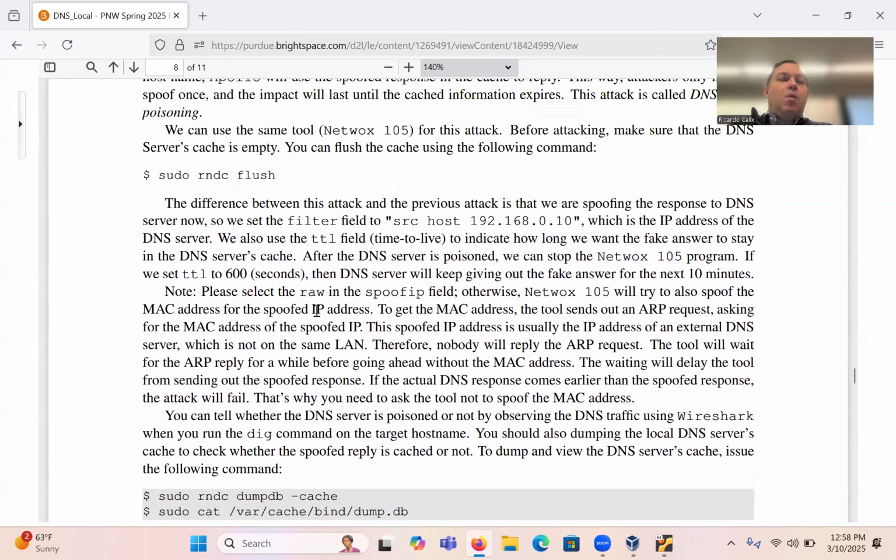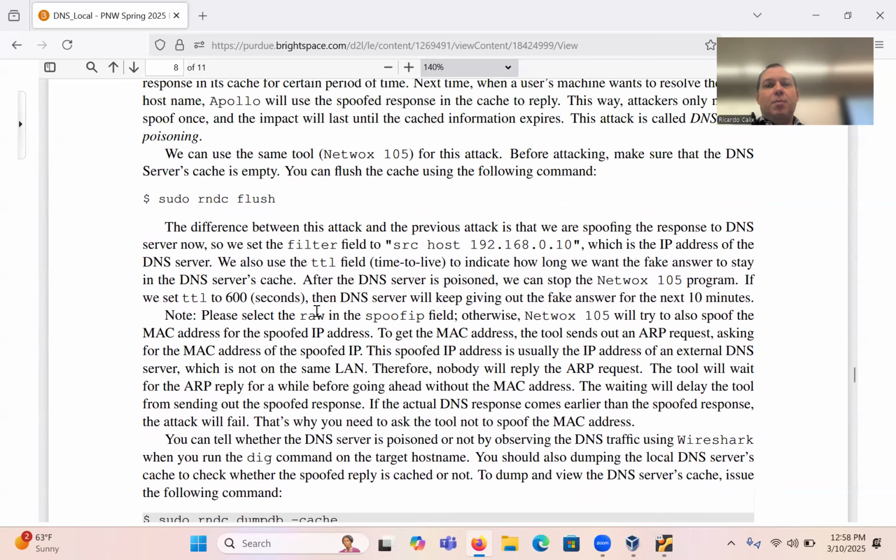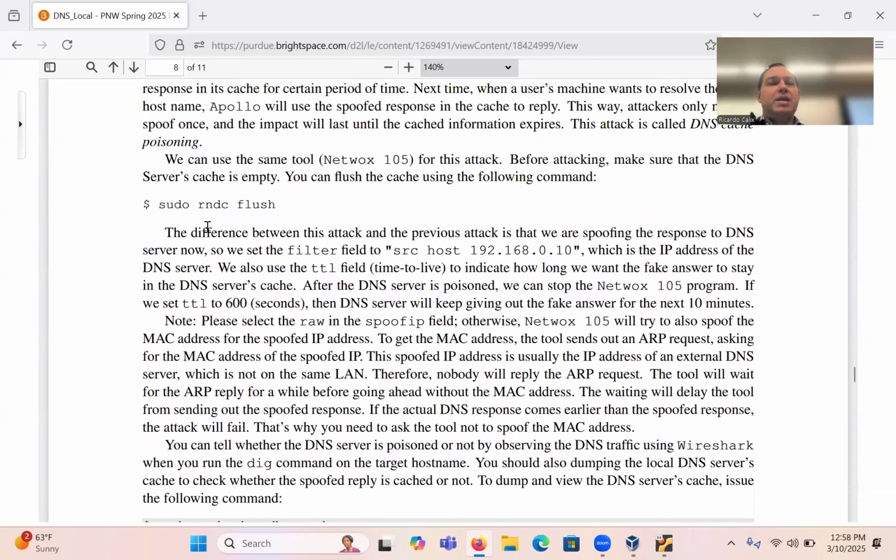It's the same netwox tool for this attack, just with different fields. The IP is 10.0.2.15.